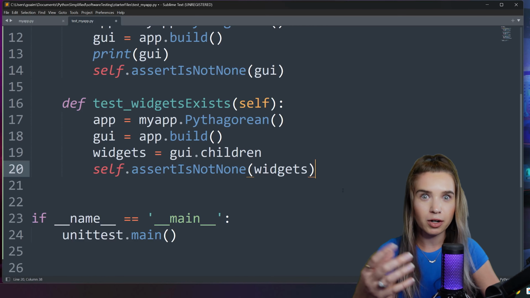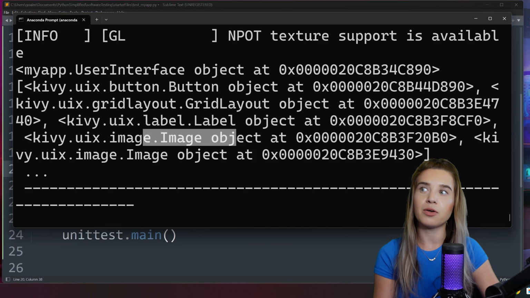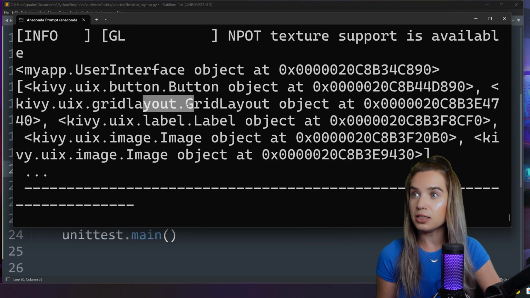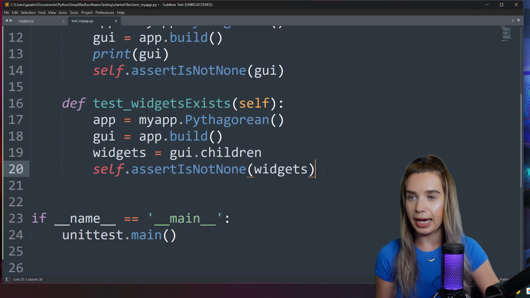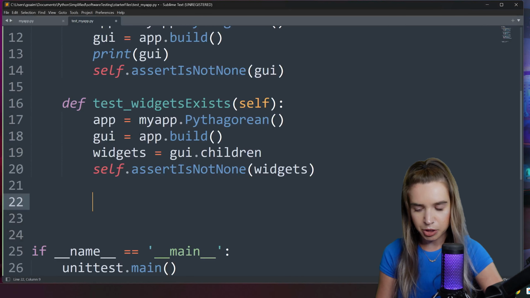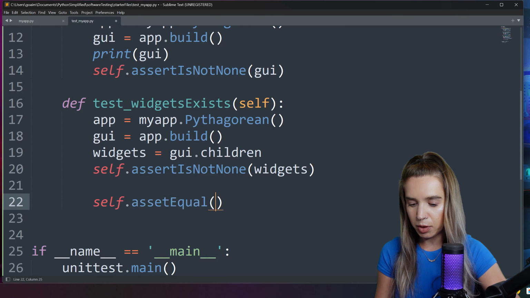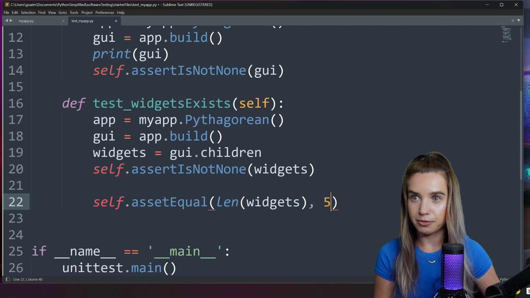Maybe some of them are gone, right? So let's go back to our print statement and let's count how many widgets we are expecting to see. We have 1, 2, 3, 4, 5, right? So let's go ahead and use a different type of assertion. This time we'll do assert equal, and we will pass the length of widgets as well as the integer 5.